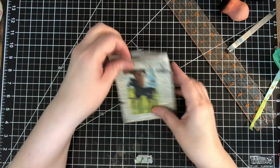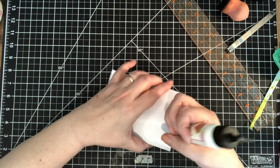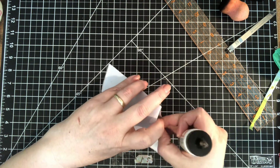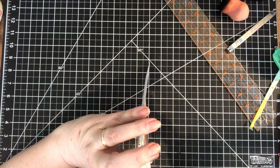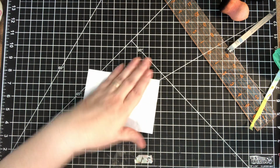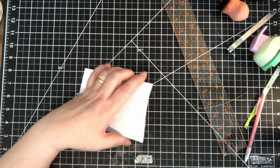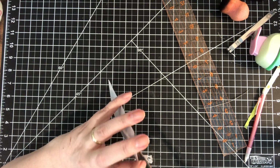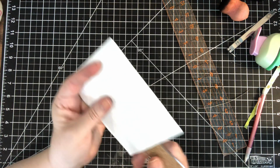And then it's a pocket. You know what? Beginner mistake. Since this is going to be a pocket, I need to glue the top of this picture down, because if not, everything's going to get caught on it, and that would not be good. So let's do that, and hopefully I didn't just glue my envelope shut. May or may not have. No, I didn't. Okay. Let me make sure it's open all the way down.